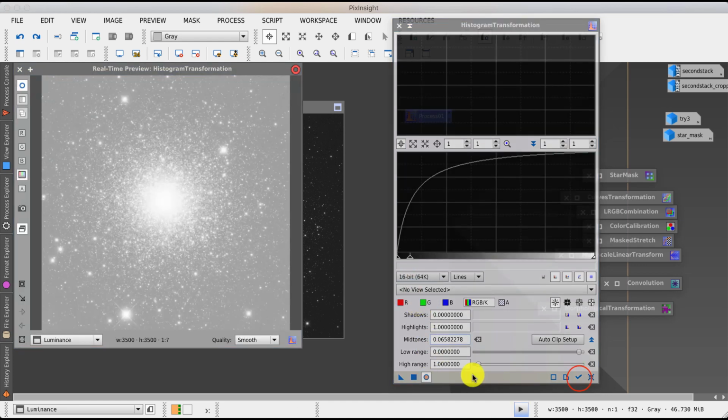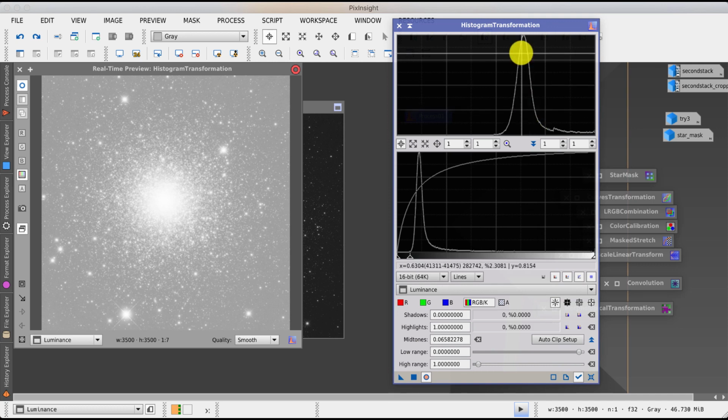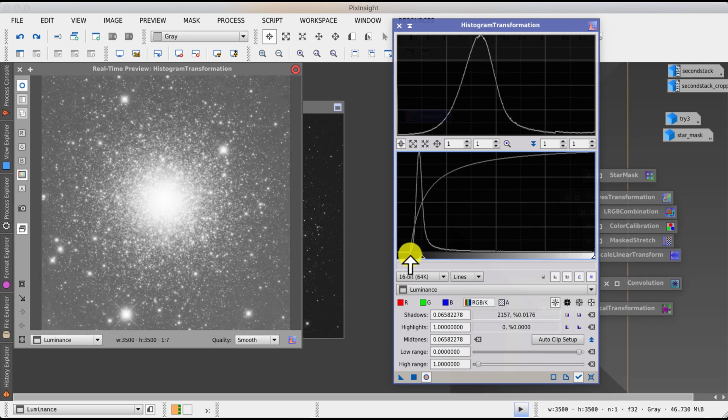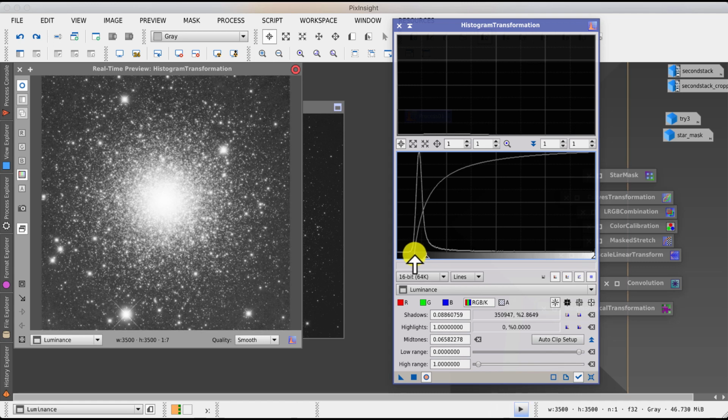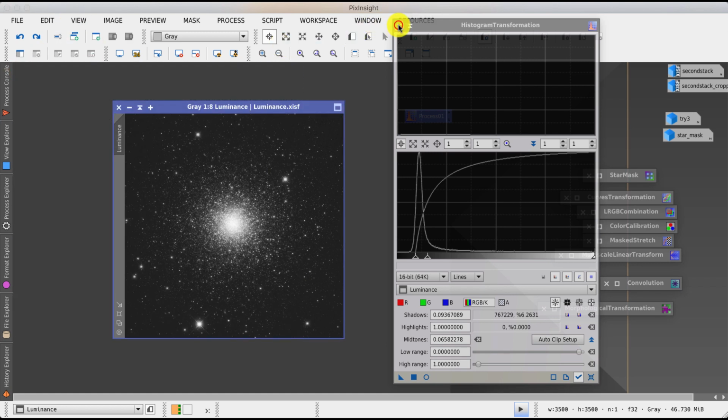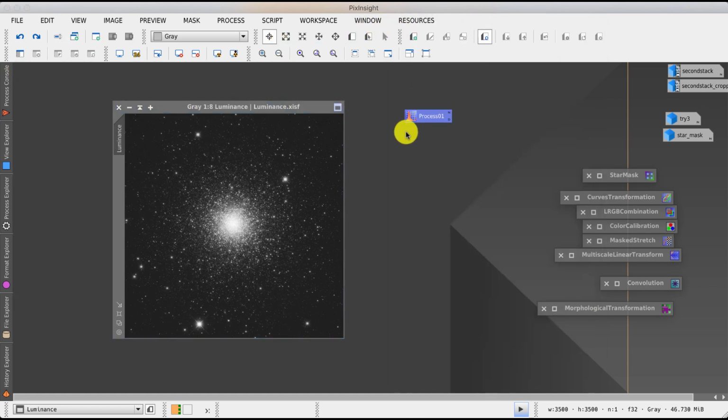If I had done that with a histogram transformation, if I now bring up the preview, obviously at the moment it's amplifying absolutely everything and it's making even the darks quite grey. So if I bring up the dark point and try and at least bring it onto the onset of darkness about there, you can see on the preview that the stars are very bloated now and don't have a particularly attractive appearance.